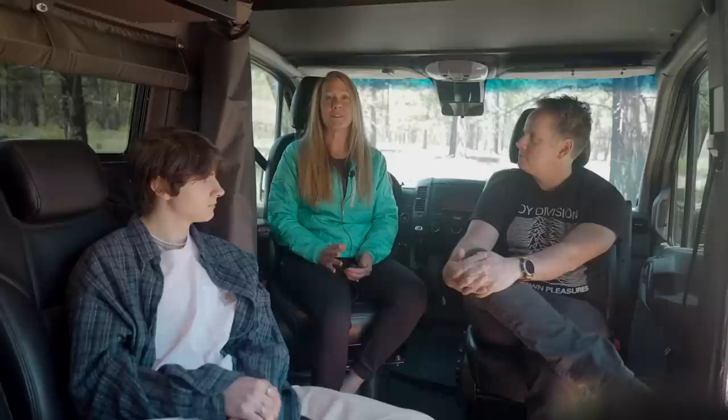Something that was good for me to experience is that in many conversations, people have their opinions on what works best for them — there's the 144, the 170, the 170 extended. I think it's important if you're considering purchasing a van that you look at different models, look at different layouts, and really figure out how you're going to use your van, what you're going to use it for, and then build it according to your lifestyle. Everyone's is a little bit different. With the van sizes, you can fit anywhere — you can go downtown Bend and fit in most parking spaces. It is easy to pick up without a plan and just go figure out where you want to go and what you want to do.